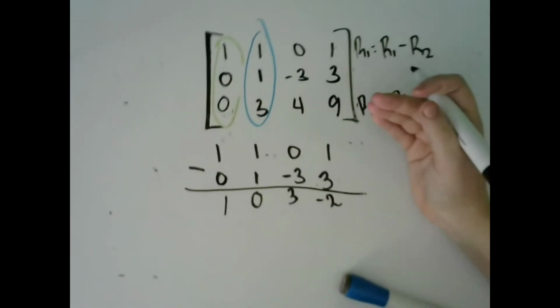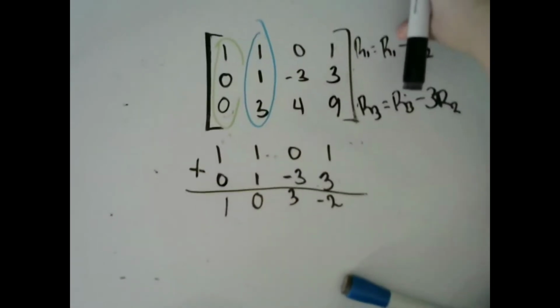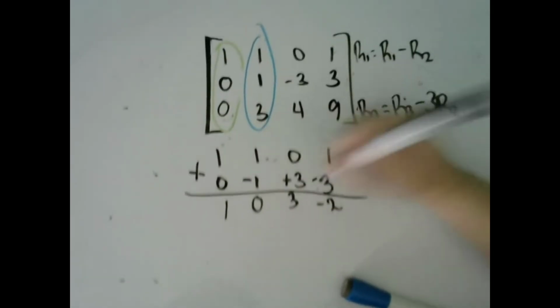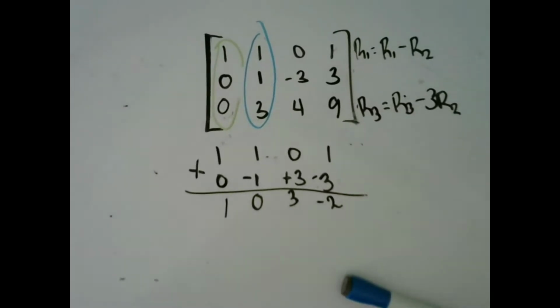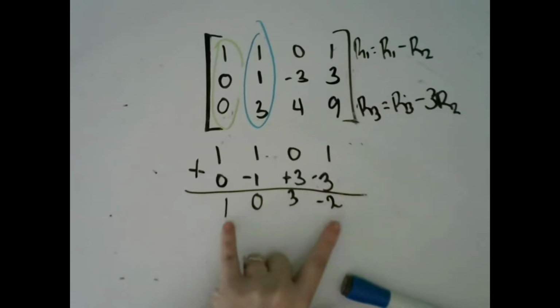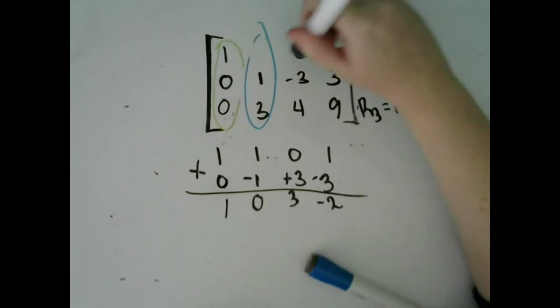It's actually my advice to most students: instead of using subtraction, always use addition and distribute whatever sign you're doing. That way you don't have to worry about the extra step of subtraction. This result is to replace row 1 in my matrix.